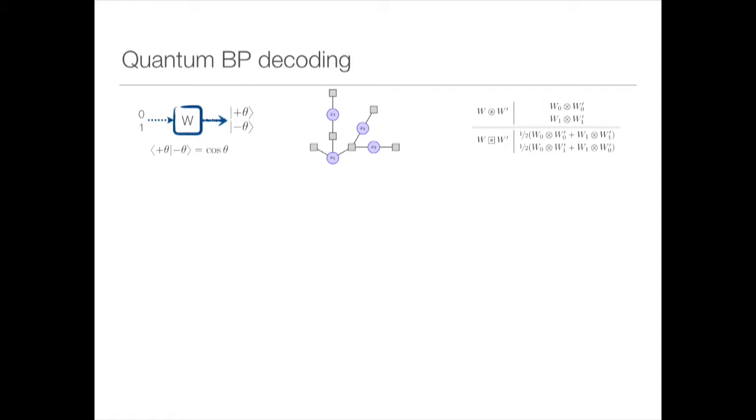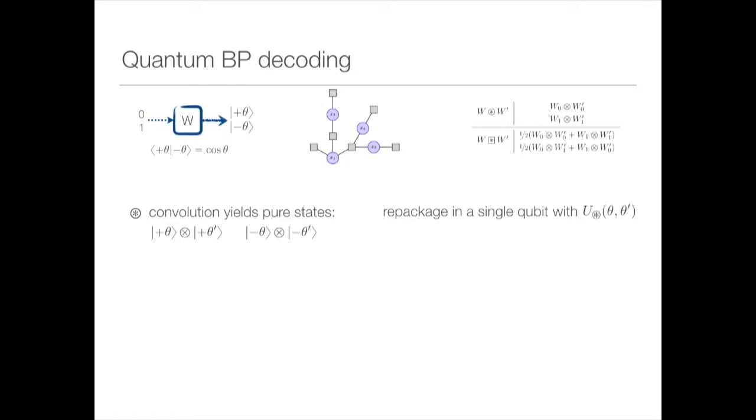So the great thing about the pure state channel, first of all, it seems like the simplest thing you could think about, but you can see from the variable node convolution, this is good news because this convolution also gives pure states. So if the two channels you're interested in, W and W prime, have pure state outputs, then so does their variable convolution, because it's just going to be this. Okay, so here the channel is such that the output plus goes with 0 and minus goes with 1. That will be convenient in a moment. So the two possible outputs are just plus theta, plus theta prime, tensor product. Okay, you get two pure states again. So it's a channel of the same kind.